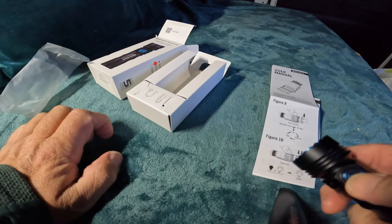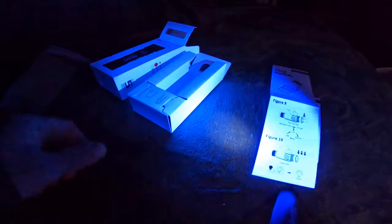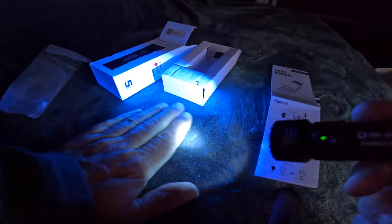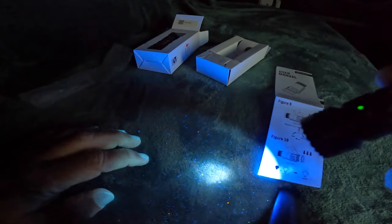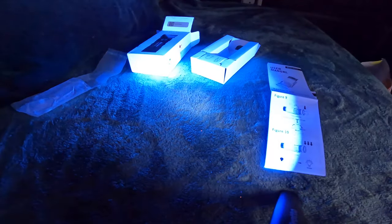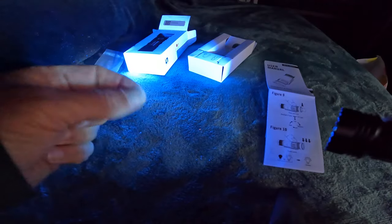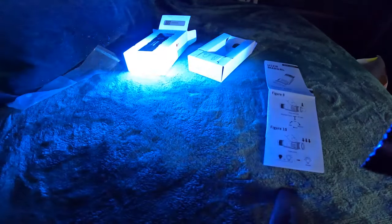It has many modes. Here's the ultraviolet mode - I'll turn the light off in here. It picks up ultraviolet - look, you can see all the bits, you can see your fingernails. That's weird. Why are there orange bits and little white bits? It's actually quite disturbing, look at that cushion. If you've got any glow-in-the-dark products and you shine an ultraviolet light on them - like tent guideline runners - they do light up. I haven't got anything to demonstrate here, but anyway, that's ultraviolet.